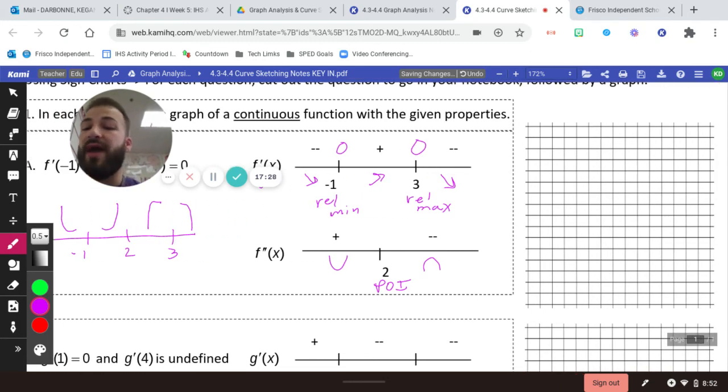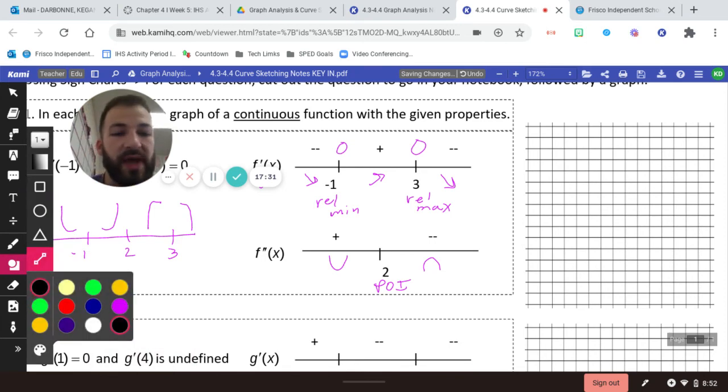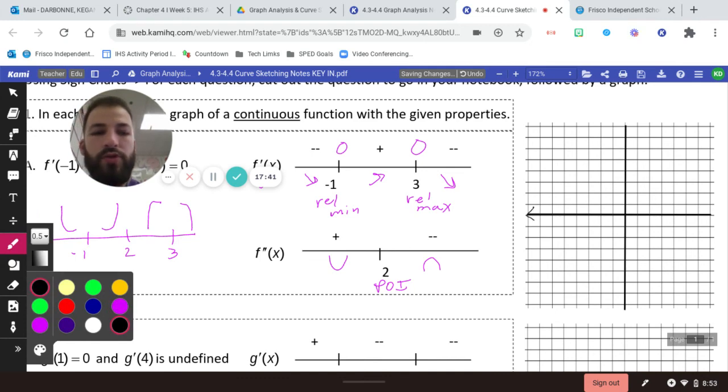So over here on your graph, it doesn't really matter, but just pick a line to be your x-axis and a line to be your y-axis. And then just go ahead and note these points. So I want 3. And let's see, 1, 2, 3. No, that's too far. So here's 3, 2, and there's -1. I'm just going to go quickly, and it doesn't really matter the y values, but what I do want to make really clear is my relative mins, my relative maxes, my points of inflection, and then, of course, the shape.